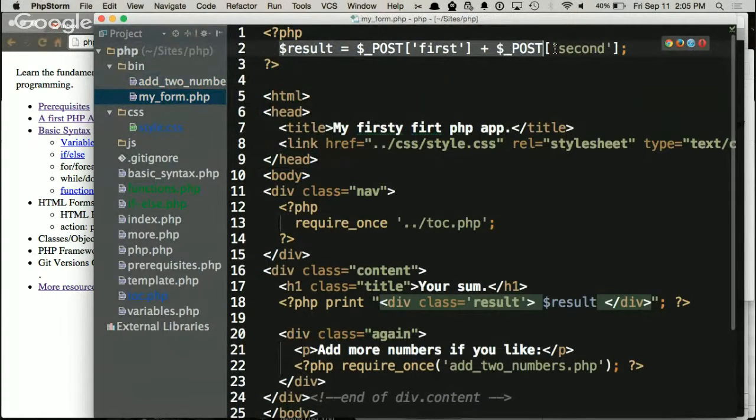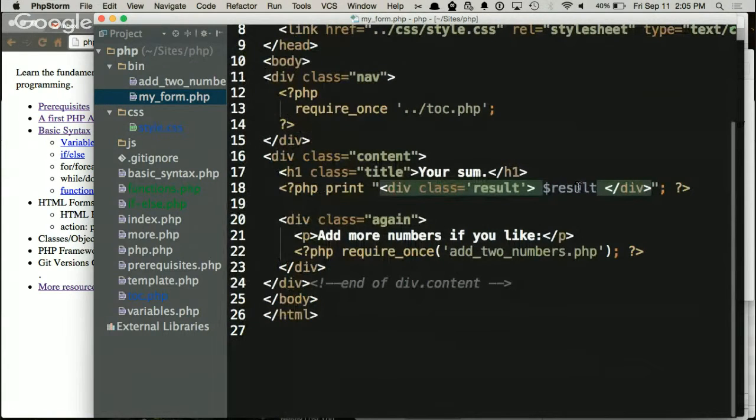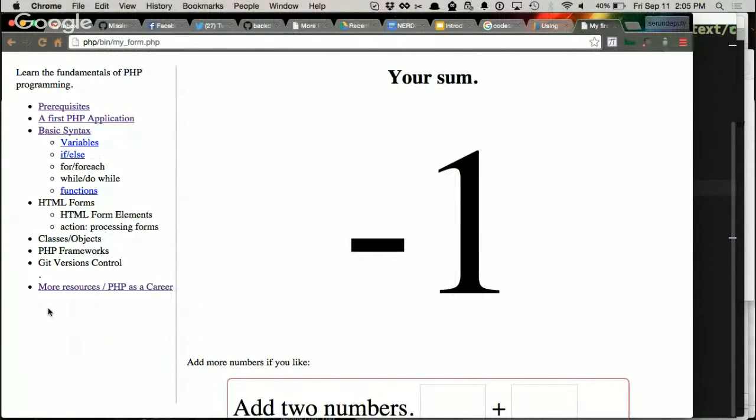And PHP can do math just like any computer program can, C++, Java, any of those things. So what I'm doing is just grabbing what the user's input into those two fields and then adding them and then printing out the result in some HTML down here. So that's all there is to that application, which is the only thing that application can do, is add two numbers.